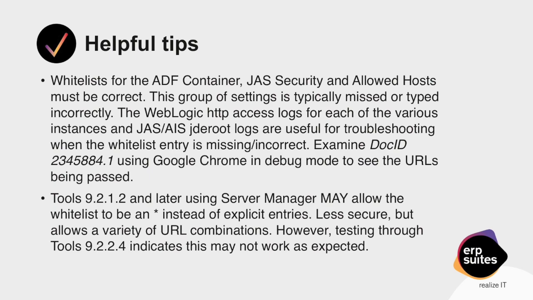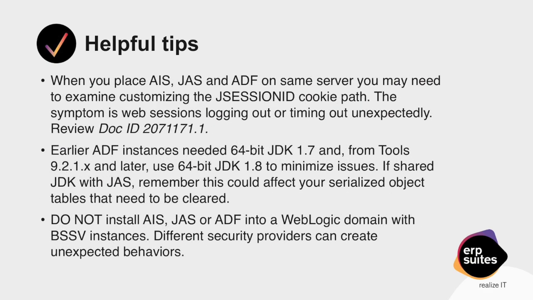And like I said, I brought up the point again about the whitelist, about the asterisk. One of the things, again, the cookie path, I just want to remind about that, the JSESSIONID. Early releases on the JDK, they do 1.7. 1.7 is getting a little long in the tooth. Again, no security patches on it, so really consider 1.8. We'll be doing 1.9 pretty soon, I'm sure.